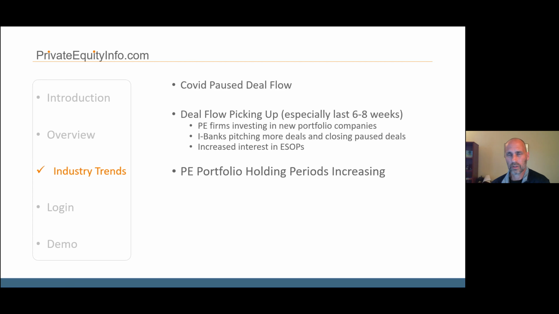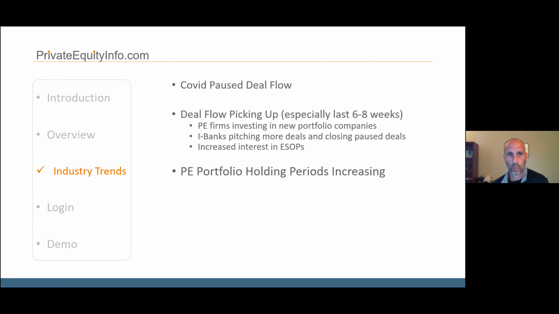Also, just a little bit of an ancillary point here, but we've noticed an increased interest in the ESOPs. Some of the firms out there, I don't want to say they focus exclusively on ESOPs, but they have a focus on that, and they're having their best years ever. And I'm not exactly sure why that is. We can theorize, and you guys surely have some reasons too, but that's just a point I wanted to bring up. We're seeing that.